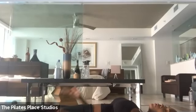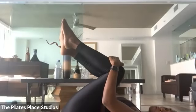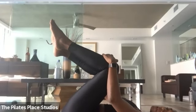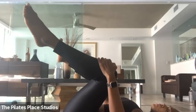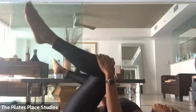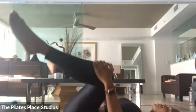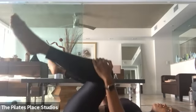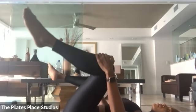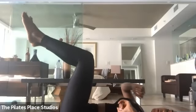Let's also, if you need to, we can bring our feet back up, grabbing the inside of our knees, and then slowly just open. And let's just rock a little bit, massaging the lower back. Bringing the legs together. Let's go onto our side.